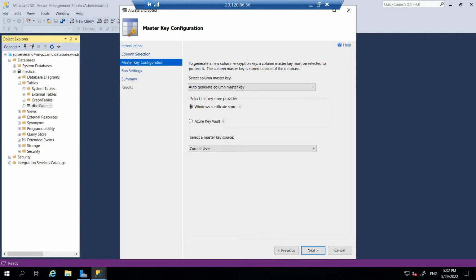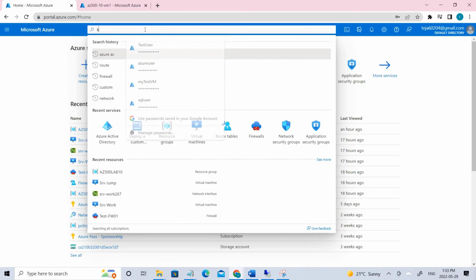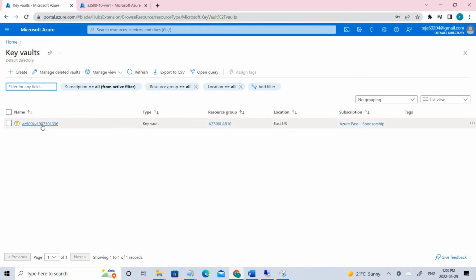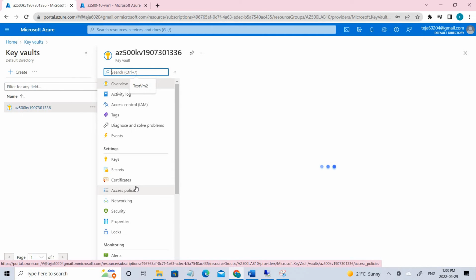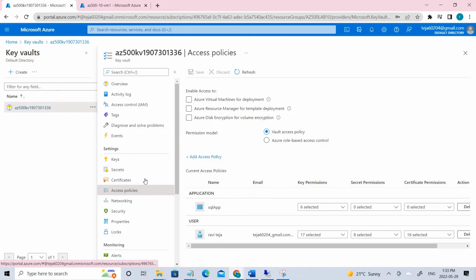So while performing the encryption, if any error throws like exception has been thrown by the target function related to rotary server, make sure the key permissions value for the rotation policy operations are unchecked. If not, in Azure portal, navigate to Key Vault. So if I go back to the Key Vault, Key Vaults. And here if I click this and if I go to the access policies, click that and key permissions. So this is the one.